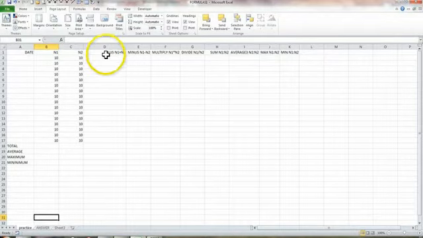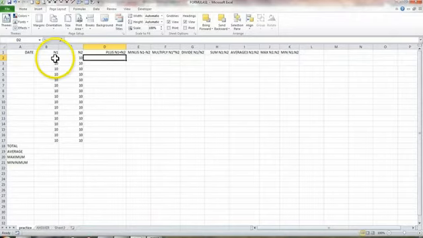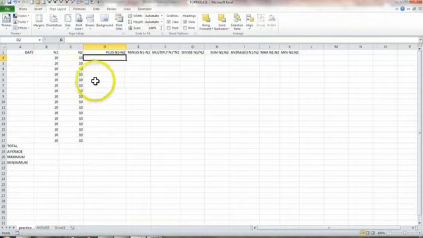I'm going to come up here to cell D2. And what we want to do here is add these two numbers, 10 plus 10. They're in the columns N1 and N2, basically standing for number 1 and number 2. We want to add these two numbers together.